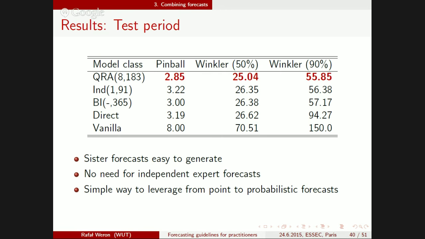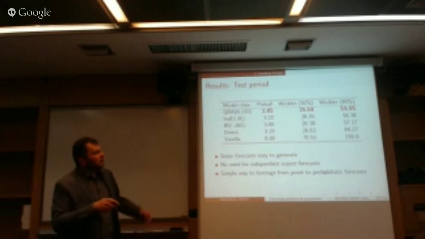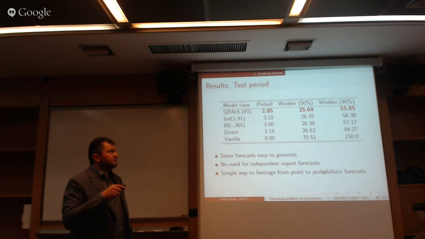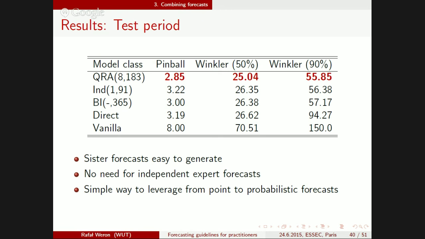So again, this is using completely different data. Previously we used electricity prices and different individual predictors. Now in this case we use electricity loads and 8 sister models from very similar regression models, just calibrated with different data sets, yielding different sets of parameters. Again, we obtain that the interval predictions are best from this technique.